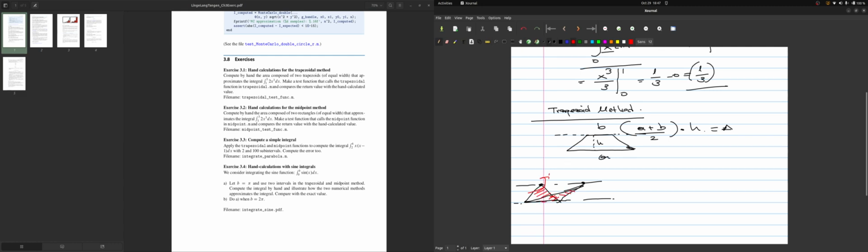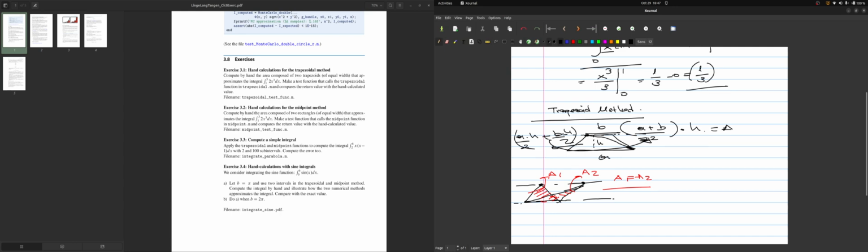So we can say that if this is A1 and if this is A2, then A1 is actually equal to A2. So in the trapezoid method, we basically have more or less the same thing, so you can just carry this point. As you can see, this is A times h over 2, and this is b times h over 2, so we end up having the area like this one.